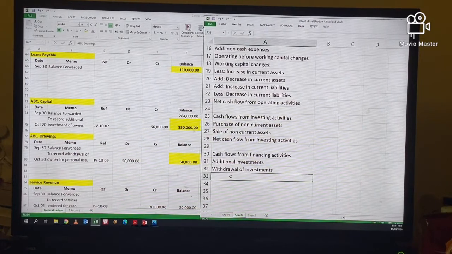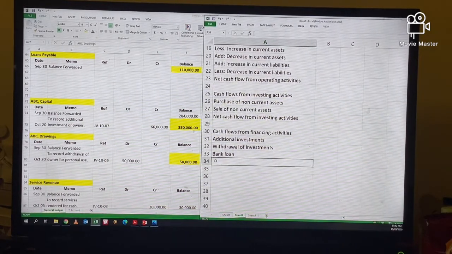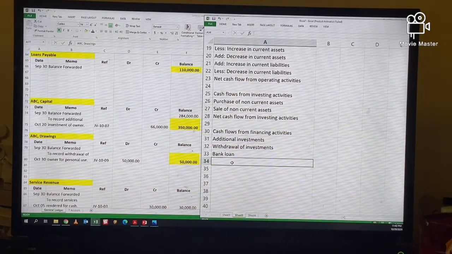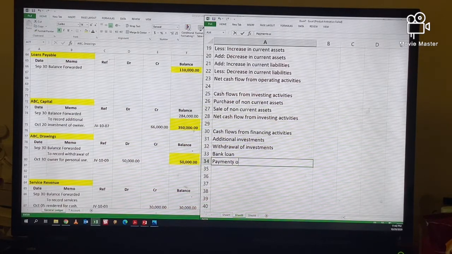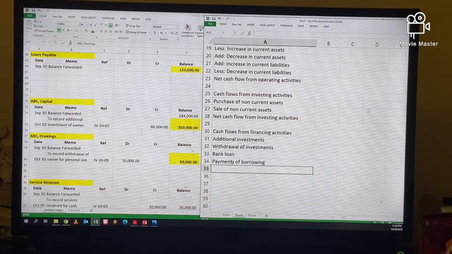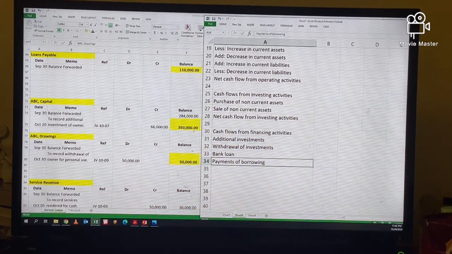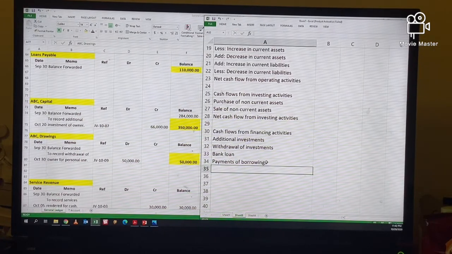Kung meron kang borrowing, so kung meron kang bank loan, long-term loan, during the year, or loans during the period, during the month, okay? Kung payments, kung binayaran mo yon, payments of borrowings or bank loans, and kung meron kang ano pa ba siya? Simple.